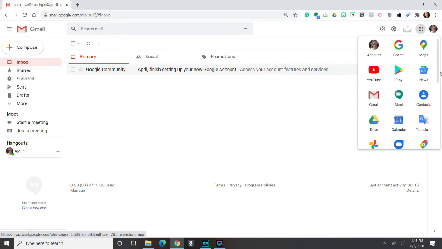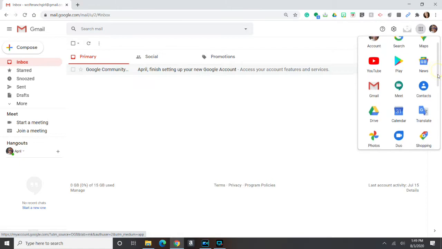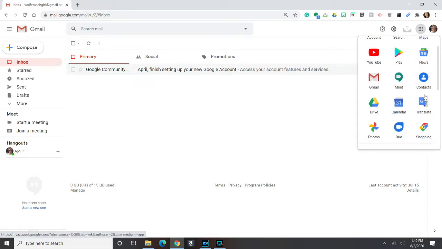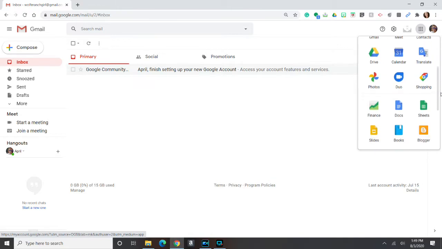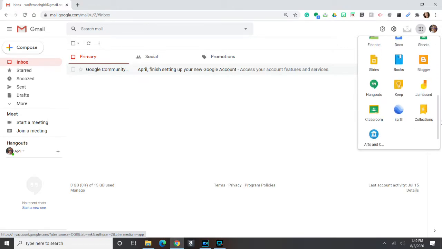The difference for an educator or an administrator is that anybody can join a Meet, but only a certain level of account can create a Meet. But just a general Gmail account holder would use Duo for that, and a Meet is an online conference, a video conferencing tool. Okay, so in your waffle or Google Apps button, this is where you have access to everything.